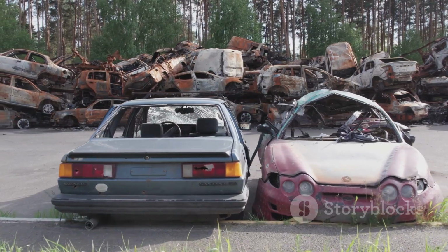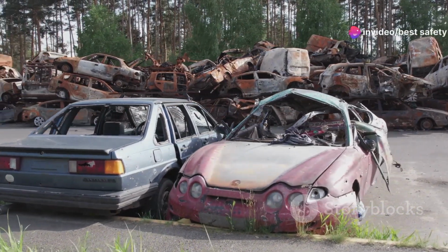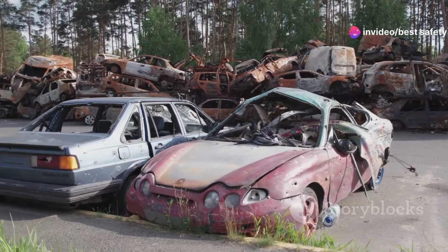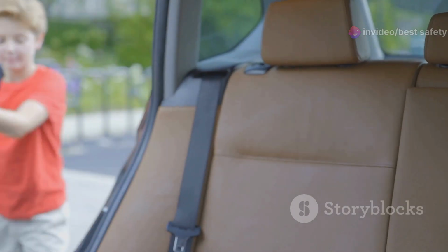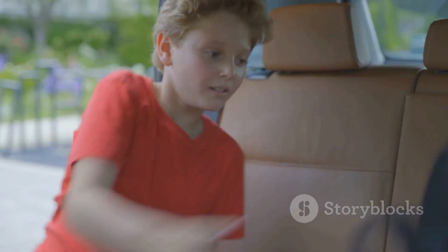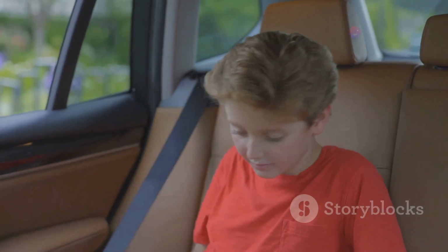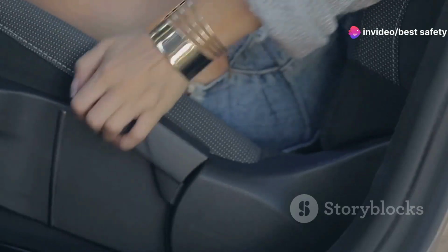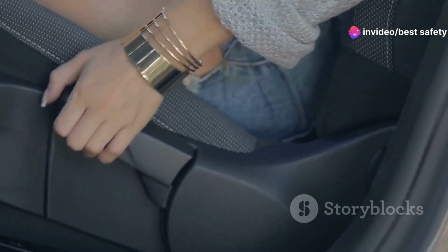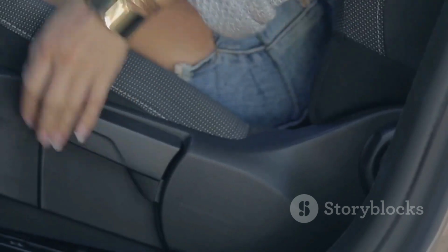You see, back then, seatbelts weren't exactly standard equipment. In fact, they were considered a bit of a novelty, a bit like heated seats or a decent cup holder are today. But Niels, bless him, he saw the potential. He realized that a simple three-point seatbelt, the kind we all take for granted today, could drastically reduce the risk of serious injury in a crash, and Volvo, to their credit, agreed. They introduced the three-point seatbelt as standard equipment in 1959, and the rest, as they say, is history.